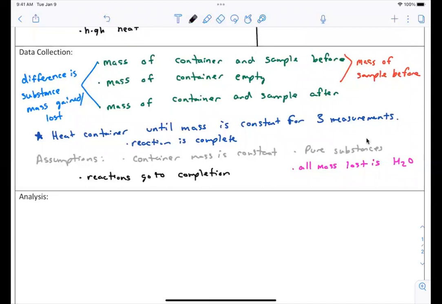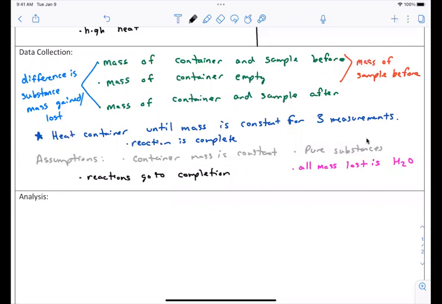So this is the kind of stuff that they'll ask you in this paper 3. They might say, given the following data, here are the values of the mass, and the mass is still going up, state and explain why this data can or can't be used. If the mass is still going up, that means it can't be used yet because you're not done with the reaction. But if the mass has stayed constant for 2 or 3 trials or measurements, then you say the reaction is complete. It's kind of stuff like this. They're not going to actually have you do calculations. They're just going to have you explain the techniques and the processes of this.